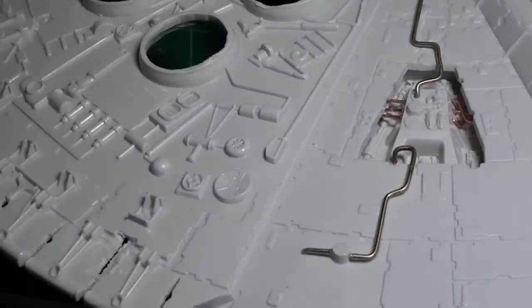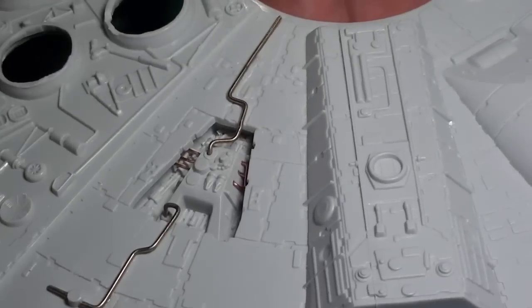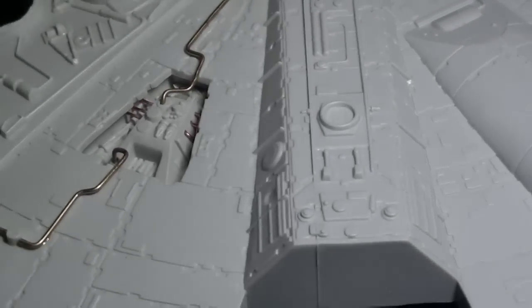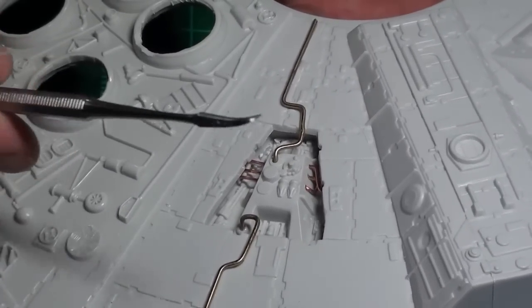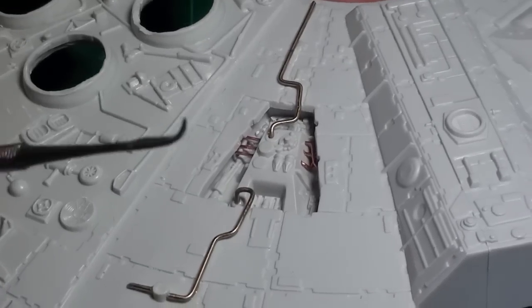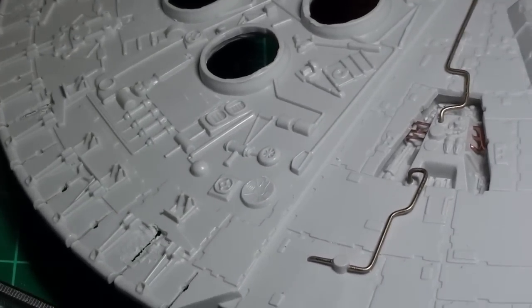I've done very little on this rear engine deck tonight but I'm going to get it done. I still have 22 more pipes to replace like these. The scribing is faster than doing the pipe work — I'm flying through that scribing, especially the more practice I get at it. A good scribing tool helps. I don't know if I'd use this for panel lines — I think a different tool is better for that — but for this kind of work a dental pick or something similar will work just fine.